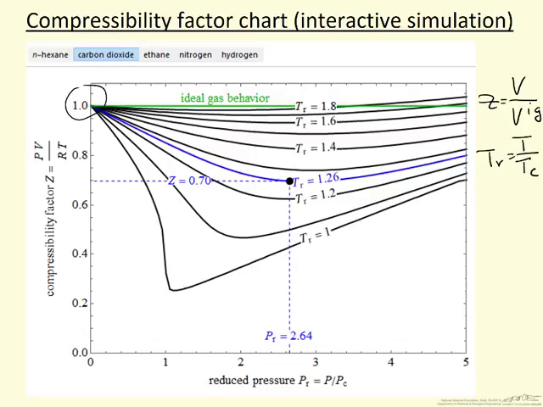If we go to high enough pressures and temperatures, or high enough reduced pressures and reduced temperatures, the compressibility factor can be greater than 1, and this is due to the fact that now repulsive interactions become important. The volume can be greater than what we expect from ideal gas calculations because molecules occupy space and they start repelling each other.